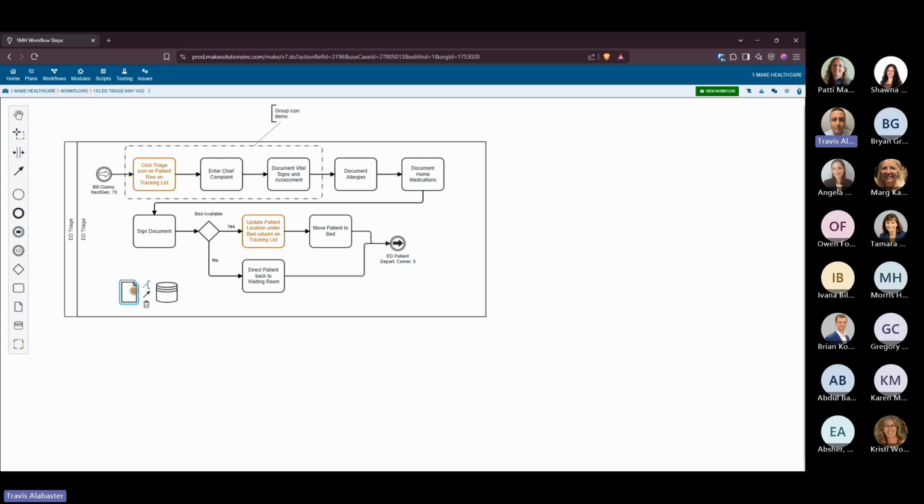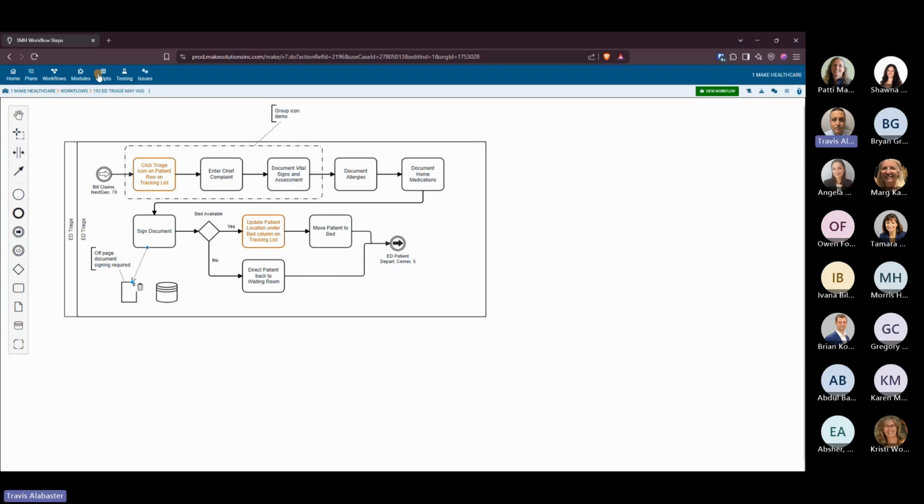You can always add your note in here saying off-page document signing required, and then you can add it to your workflow as well. And I know Patty will get a little upset with me not having it all linked up nice and neatly, but I want to get through everything today.